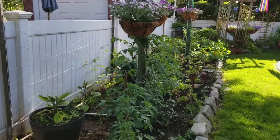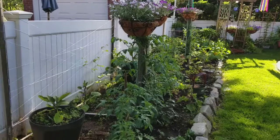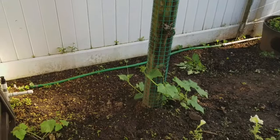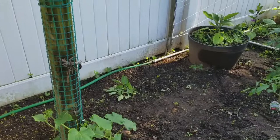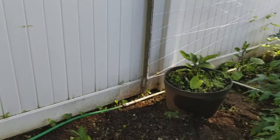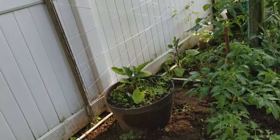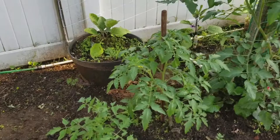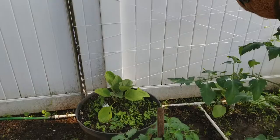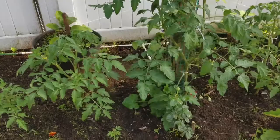Here is the garden as it is in the beginning of June — you can see it has really popped open. You can get a feel for how wonderfully rich the soil is. There are two cucumbers going to climb up little makeshift trellises I made. We've added a bit of rock garden and some petunias. We put eggplants in planters — I read somewhere that the roots have to be warm and they'll produce better, and that seems to be true. These are climbing tomatoes that will climb up the pole. The two heirlooms include one that is a very dark purple tomato — it'll be fun to show you when they fruit.